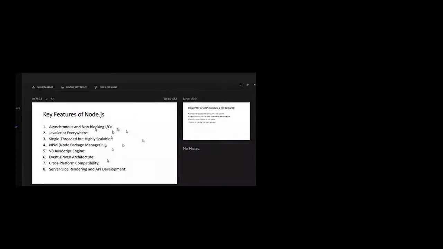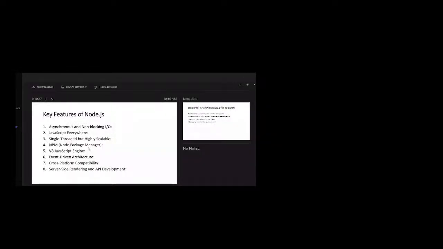Highly scalable. Now we go to the npm module. The npm module is a very powerful tool. It handles many modules, making it easier to handle our applications and to reuse the code.